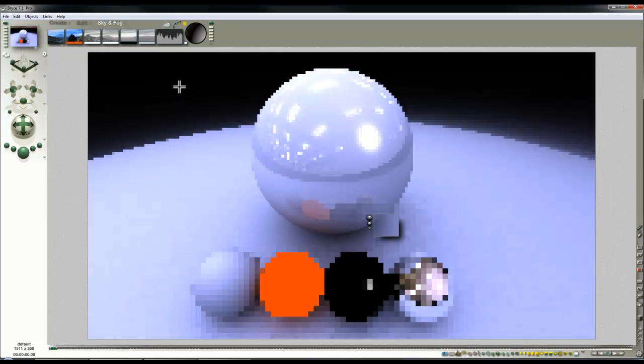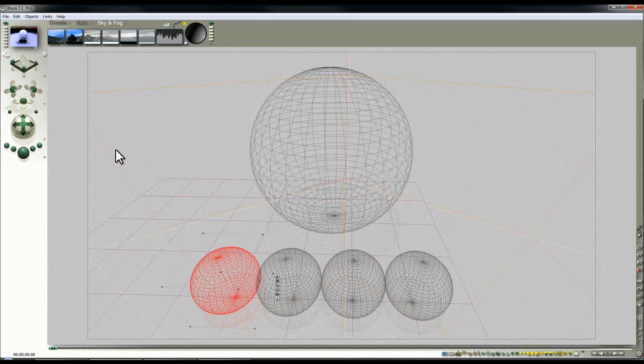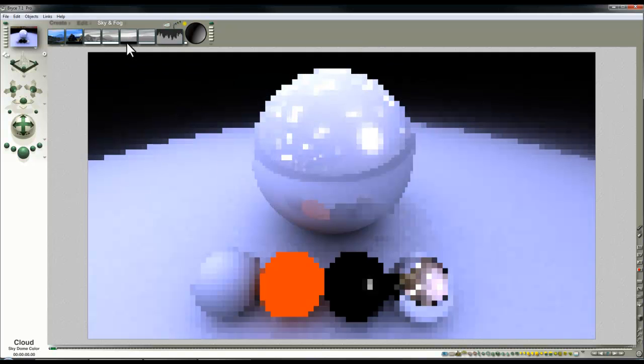But work your way up to this. Don't dive in straight away with the most complex lighting available. Set your scene up, try it with basic lighting, make sure that you've got everything set to fully black to start with, so you've got no other light sources like the sky dome colour or the ambience interfering with the lighting you have already there, because they'll only degrade the quality of the light when you start moving to more sophisticated light sources. And then add a little bit at a time, look at the render time, see whether the effect you're getting is worth the amount of extra processing it's going to take to achieve that result, and just experiment with it.